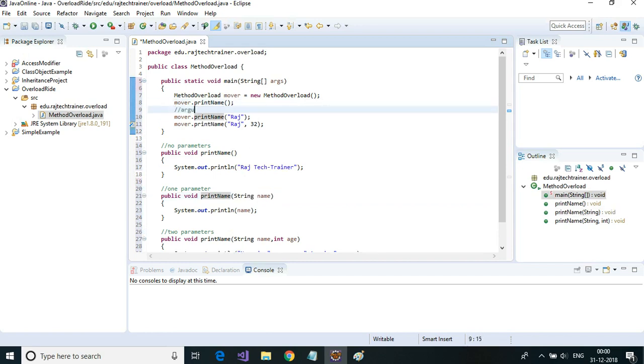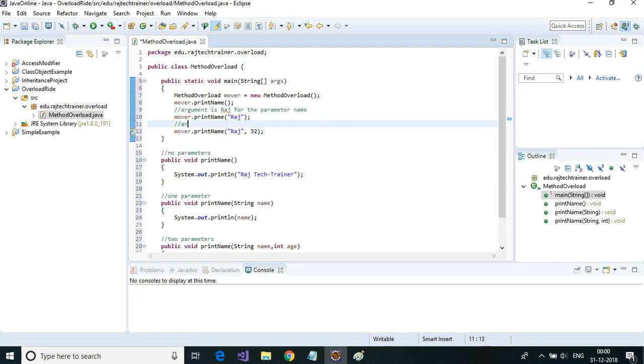So the argument for the parameter name is Raj, and for age it is 32.